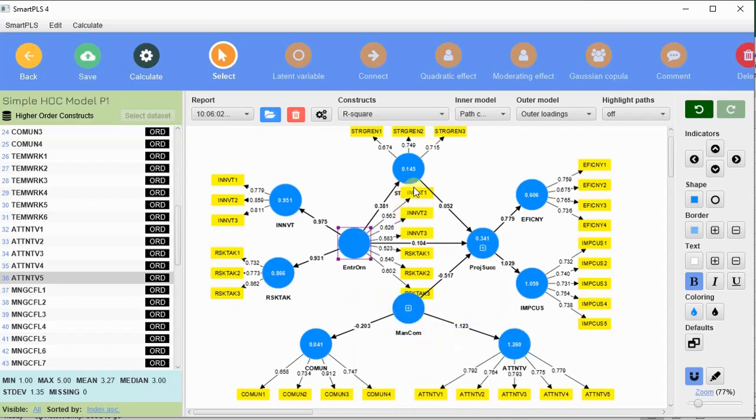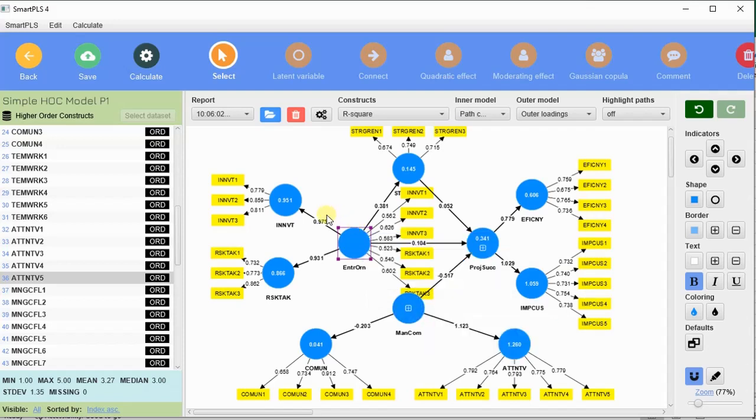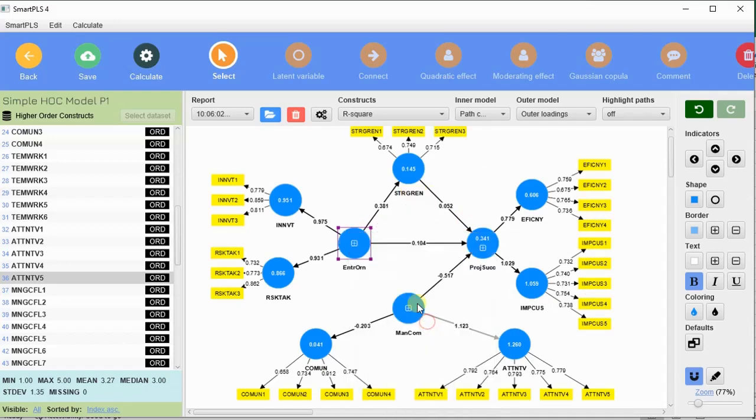So for the second order construct, you need to delete all the information or values related to it. Then when you delete these items for the second order construct, the other values will remain for the first order construct. So if you have a complex model, you can easily work with higher order constructs and easily draw your results there also.